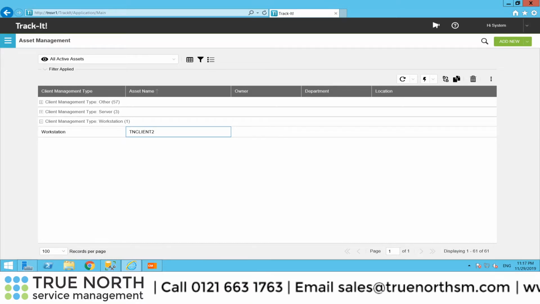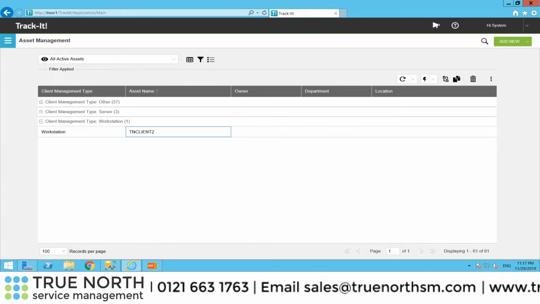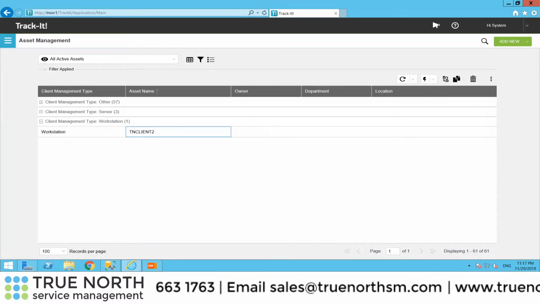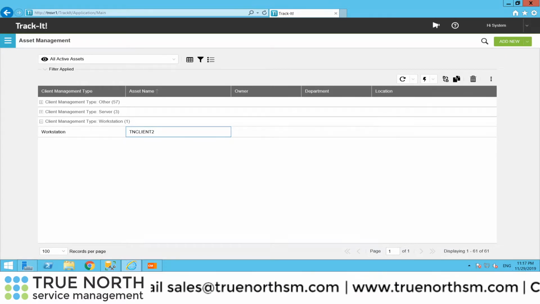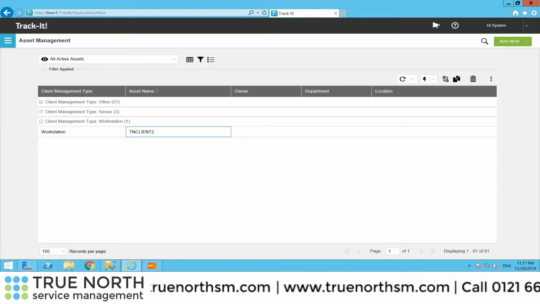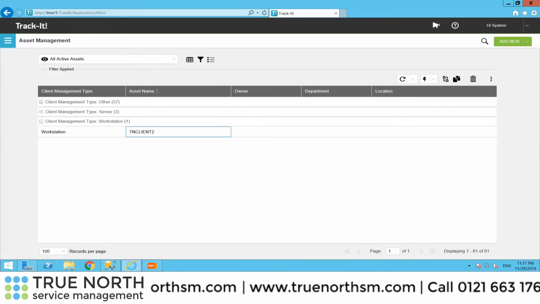Otherwise, if you do it a different way, let's say if you do the discovery first, you're going to put assets into your asset management, and then if you go into the purchasing and create the purchase, then you would probably not be able to track the items. So the most automated or the smoothest way is as follows.